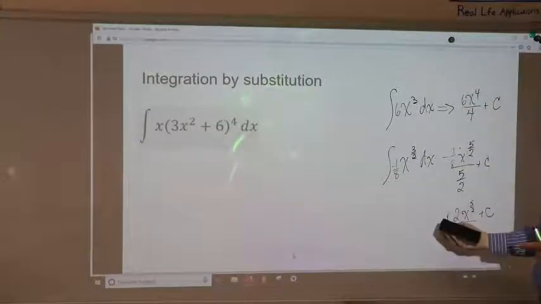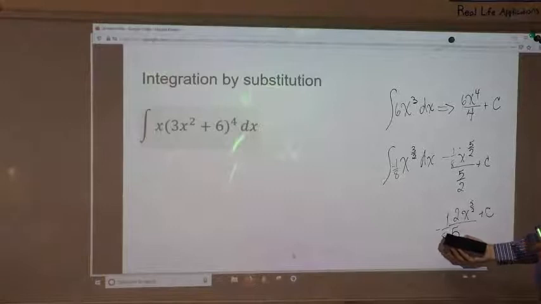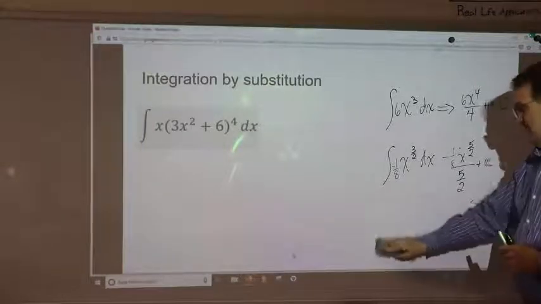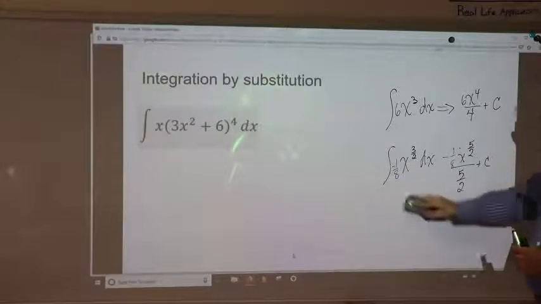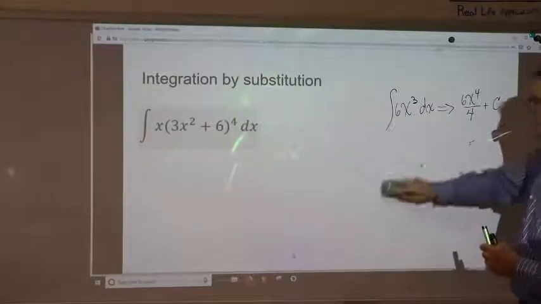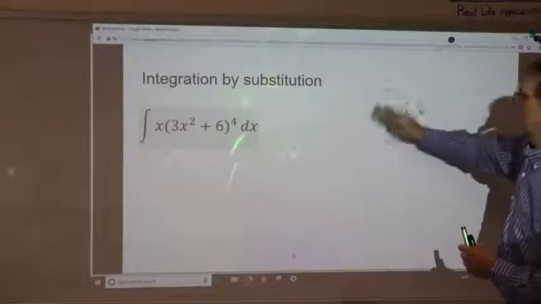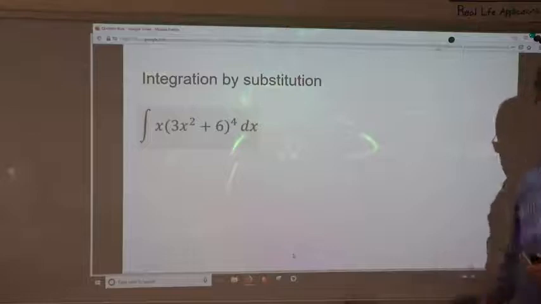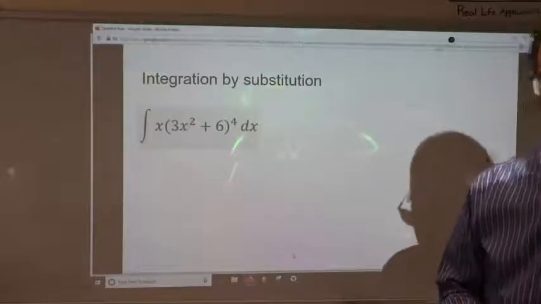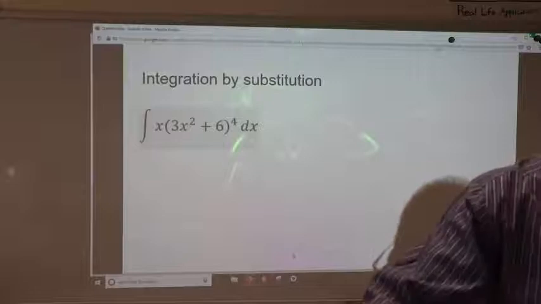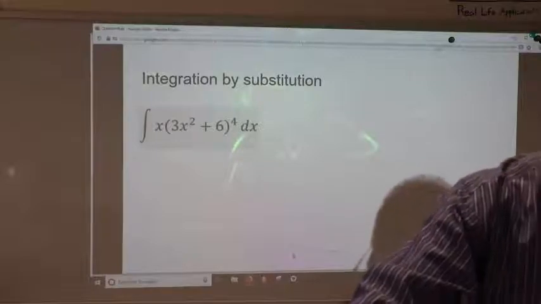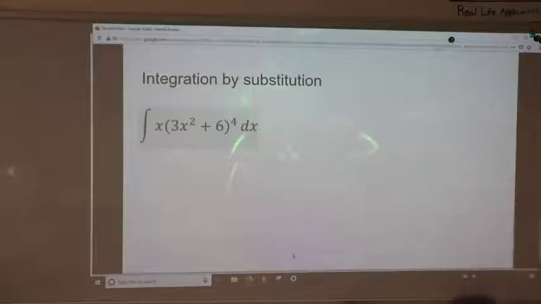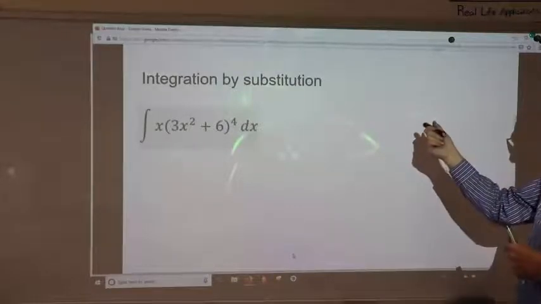Any questions about this before I erase it? You have to speak quick because I'm taking silence as no questions. And you may have to speak up. Just simple integration.